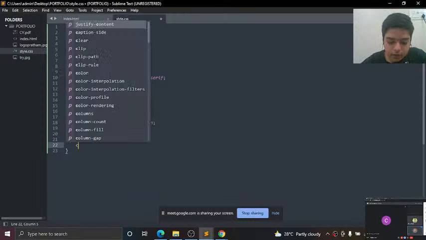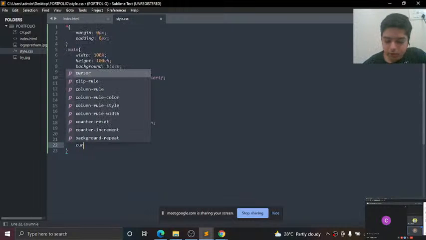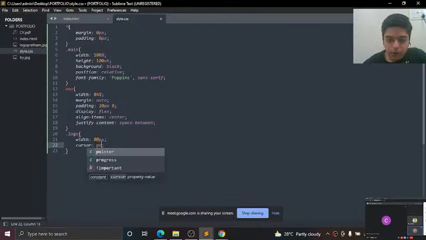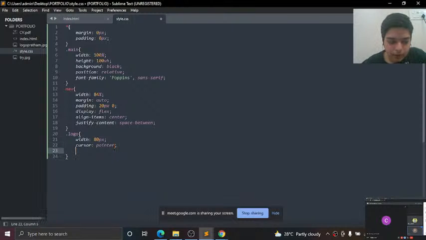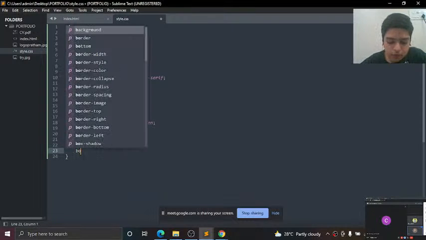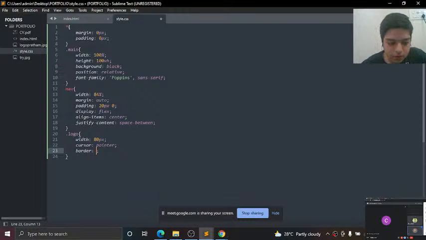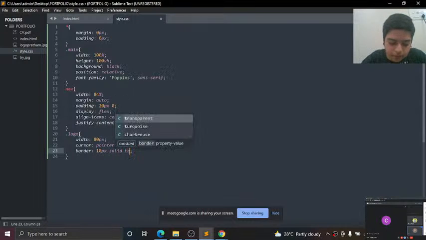After it our cursor, that should be pointer. And last is border, that is 10 pixels solid and transparent.